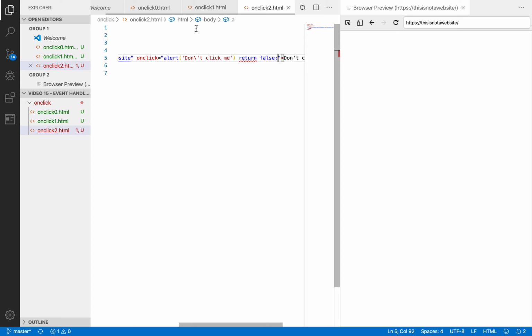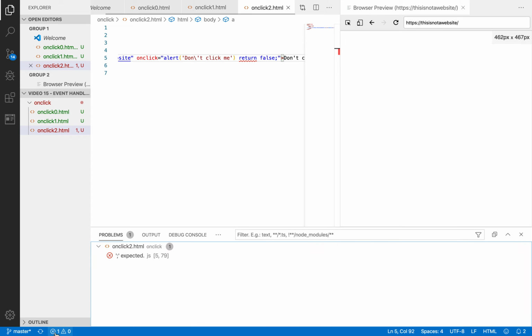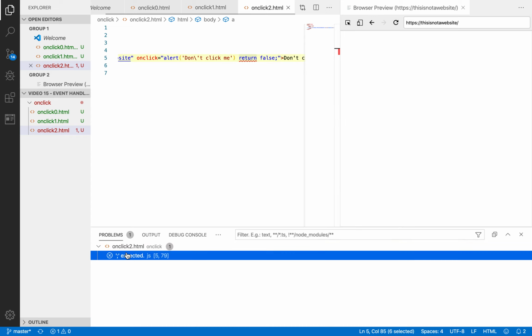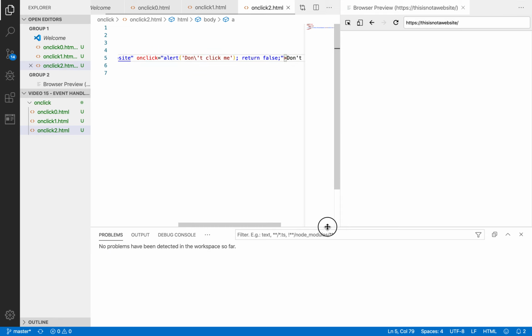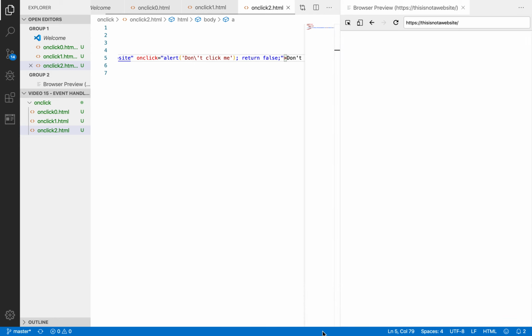However, you can see there's an error showing up. If you see an error, you're going to see semicolon expected. And that's exactly the case. Although now in JavaScript a semicolon is not necessarily required when we're using a script tag where you just create a JavaScript file, a semicolon is necessary when you use onclick in HTML and you have multiple JavaScript statements. Therefore, you need to use a semicolon to separate them.